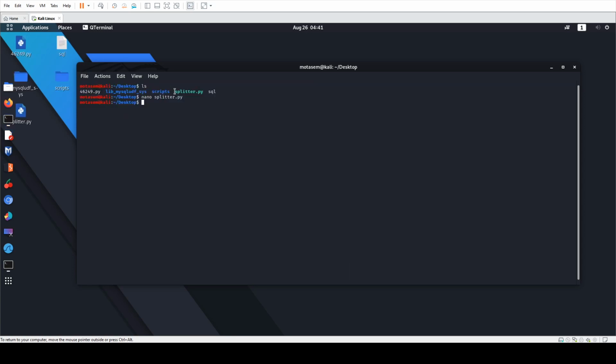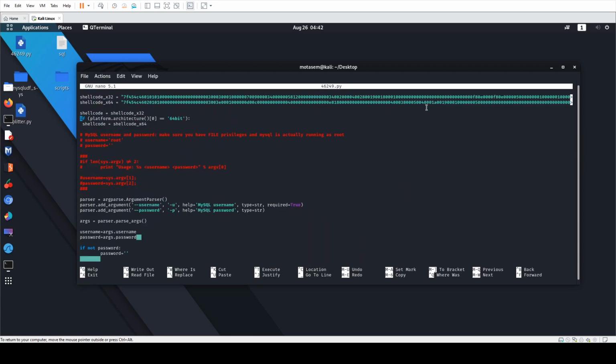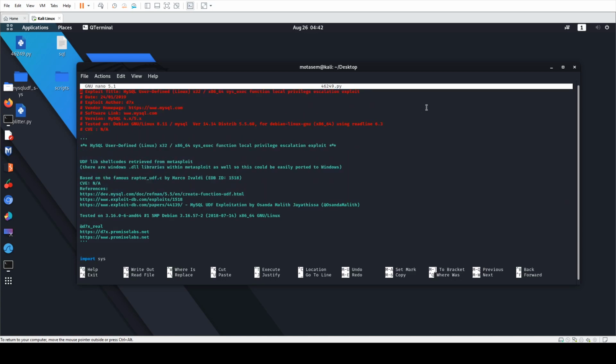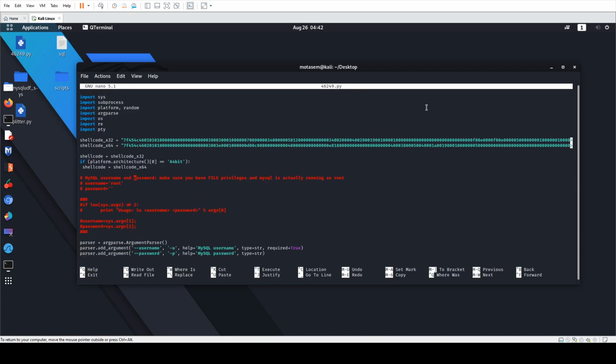No, I want something longer. Okay, this is something long. Let's say we want to search for password. So we can hit Ctrl+W, we type password, and we hit enter. As you can see, the cursor has moved to the beginning of the first occurrence of the word password.